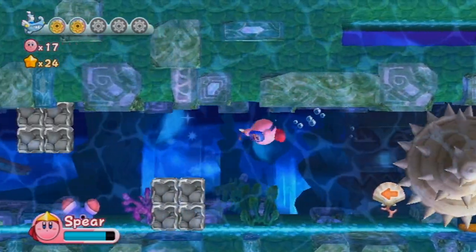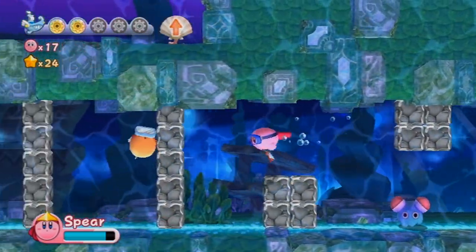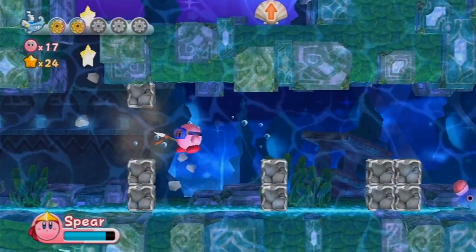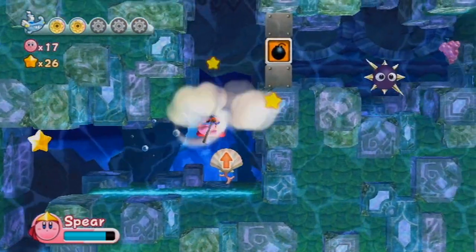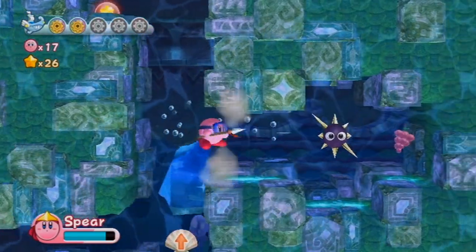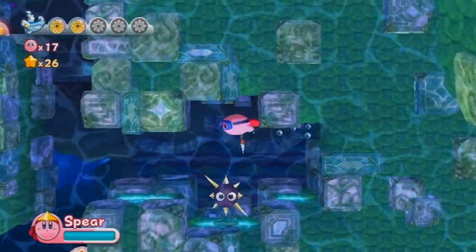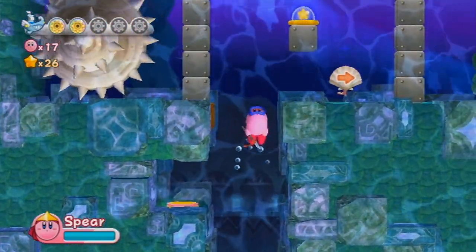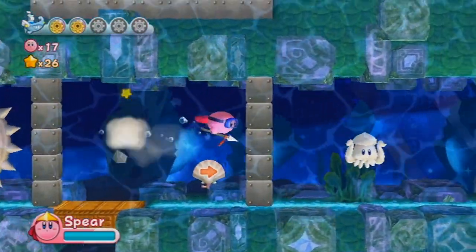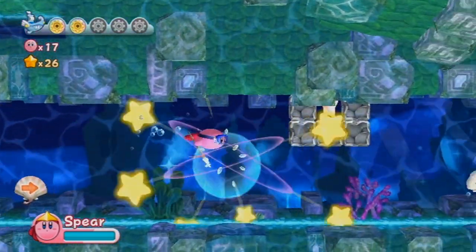Alright, so let's just swim our way forward. Obviously, we move quite a bit faster than that thing, so it's really no big deal. Alright, on up we go. Go in there for some grace if you want. I don't really need it, but I guess I'll go anyway, because I don't like not being at full health. Right, and forward we go.